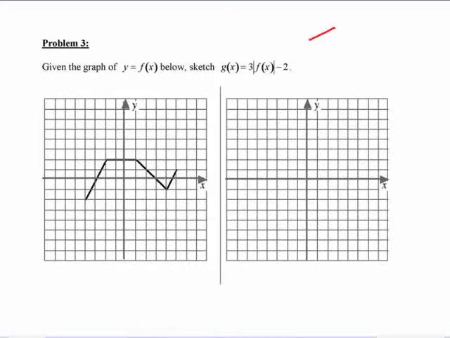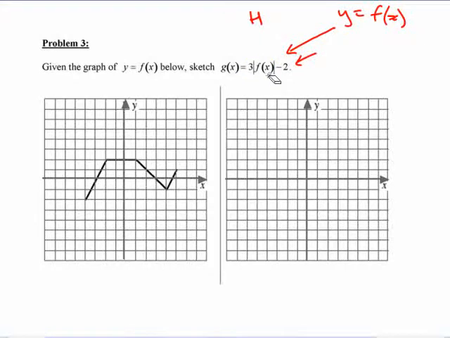And then eventually we're starting to think about if you incorporate other transformations. This has a few transformations involved, and I would like you to think through how you get, this is my hint to you for this, right now this is kind of an H-level question, how you get y equals f of x to look like this. One of the keys to doing this unit is to not just think of it like this. I know some of you would like to say, well, when there's a 2 on the end, that does this, and when there's a 3 there, it does this, and when there's this thing, it does that.